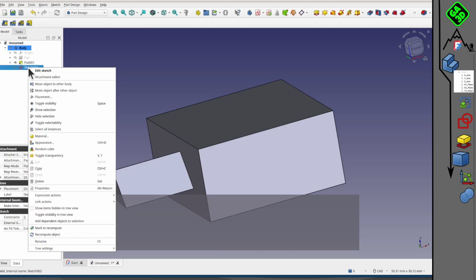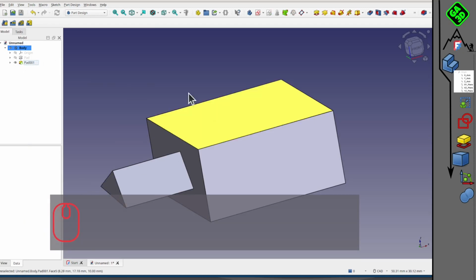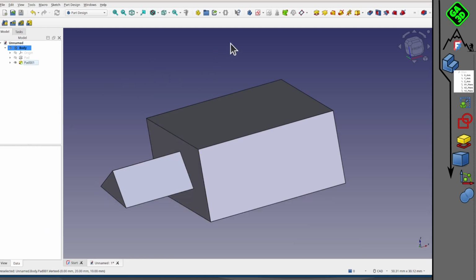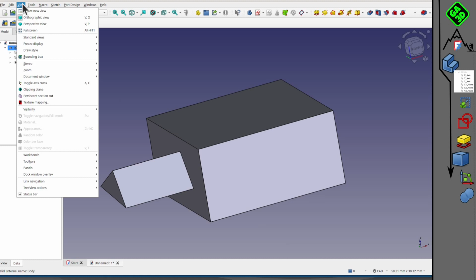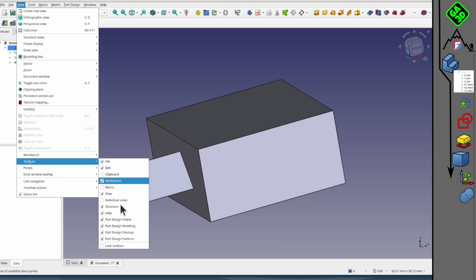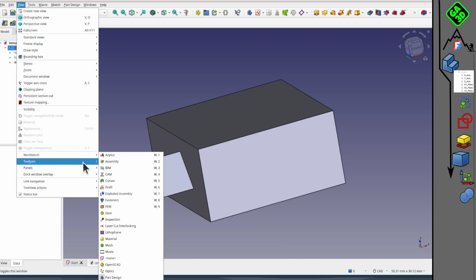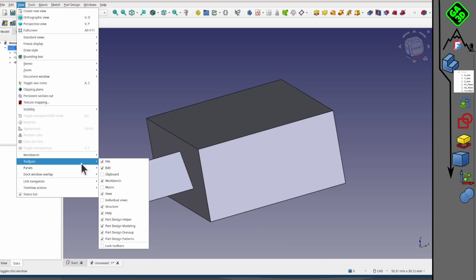So here I created a face, and a sketch on that face. If I don't want it, I can just delete it, either with the mouse or with the keyboard, pressing the Del key. So we've been talking here about the display preferences.